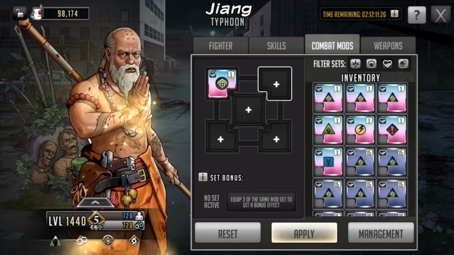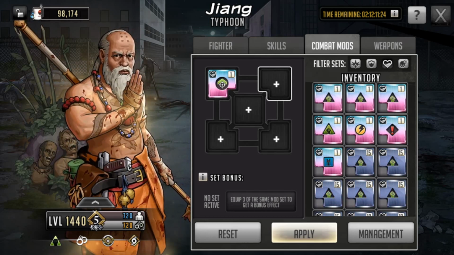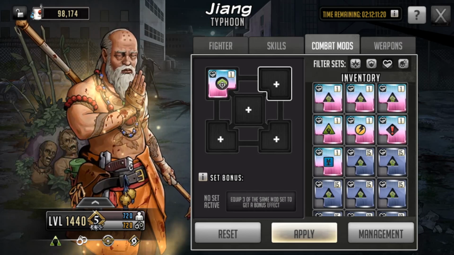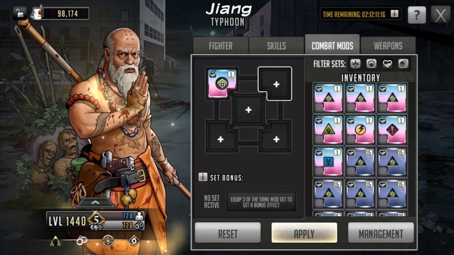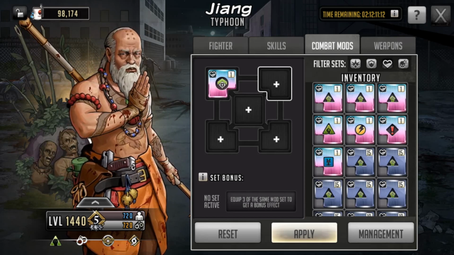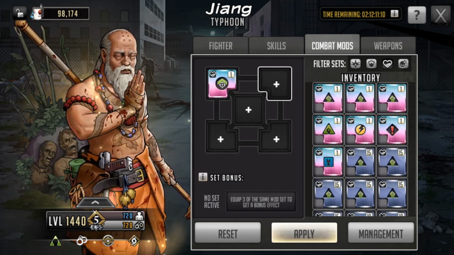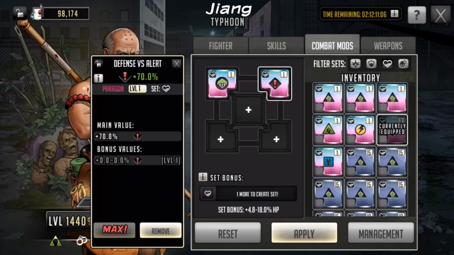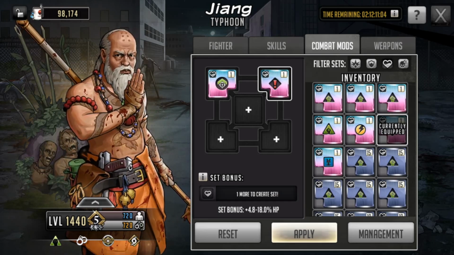Now, when it comes to the mod in the top right hand corner, he can't do trait damage except on his basic attacks. His signature move doesn't do trait damage. So I would go with defense versus, and you want to figure out what kind of teams you're going to be attacking with Jiang. But if you're going to use him in a lot of teams, you might want to go with defense versus alert just to increase his survivability against alert characters.